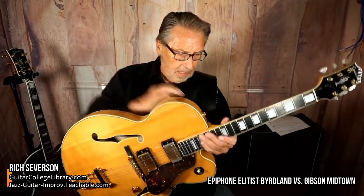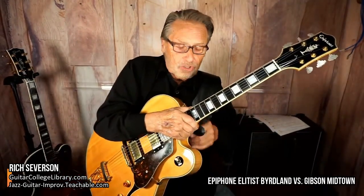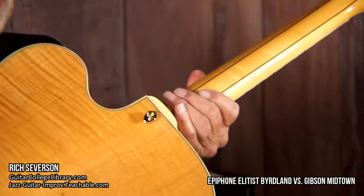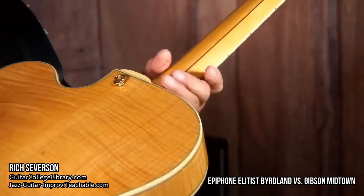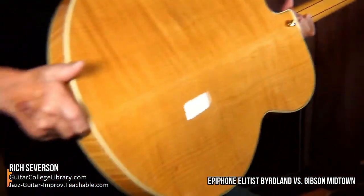By the way, I have to install my strap button in the back there. It drives me nuts having it up here. It just pulls on you. But look at the flame on this.